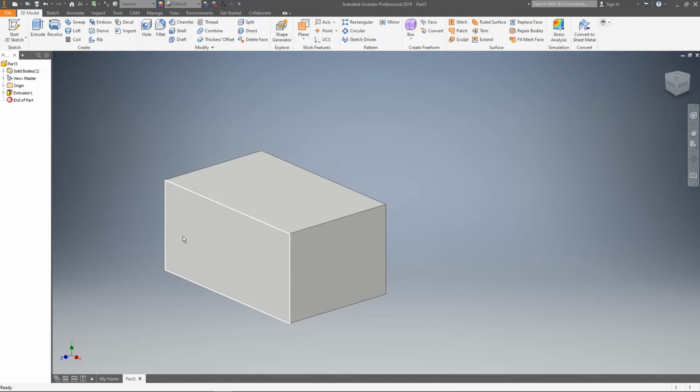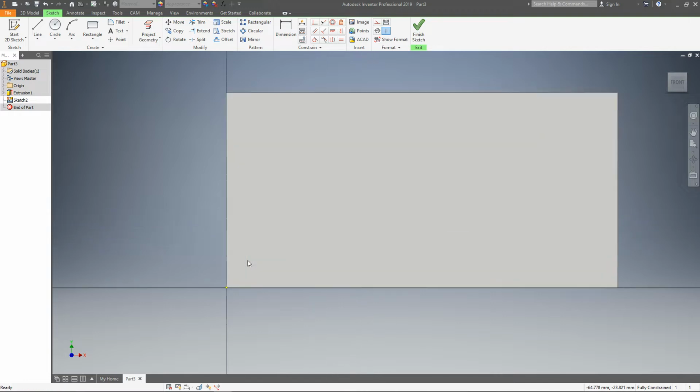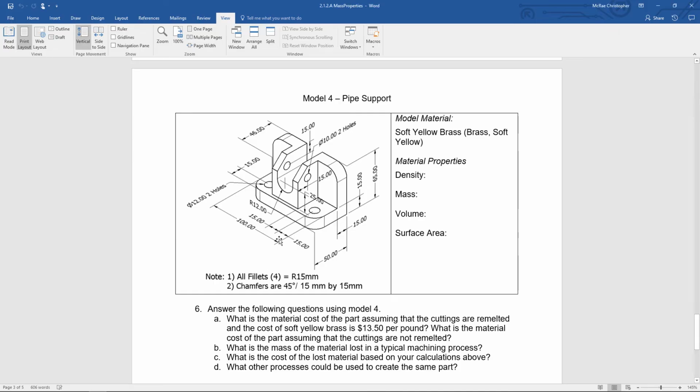So we want to make sure first that we're starting a sketch on the right surface. So this is the top surface right here. So we're going to start a sketch right here. And double click my mouse roller again. There we go. All right. So what I'm going to do now is make cuts in this area and in this area so that I leave all of these flanged features here.